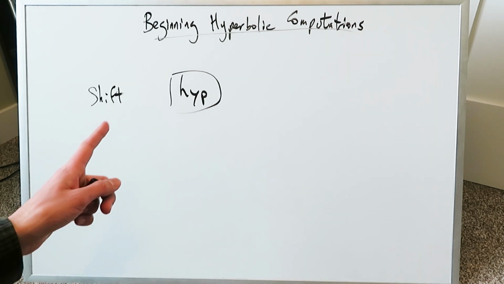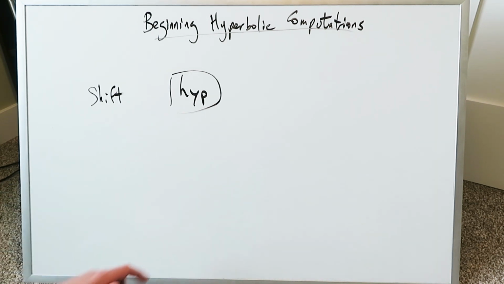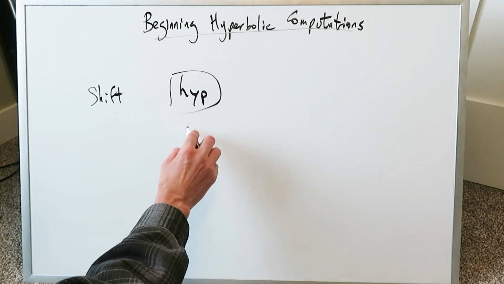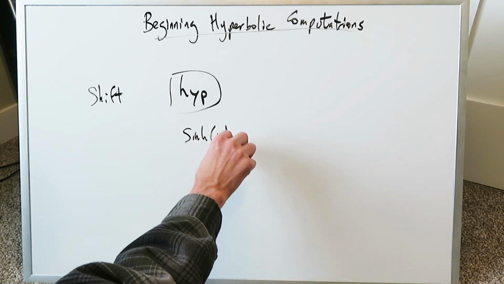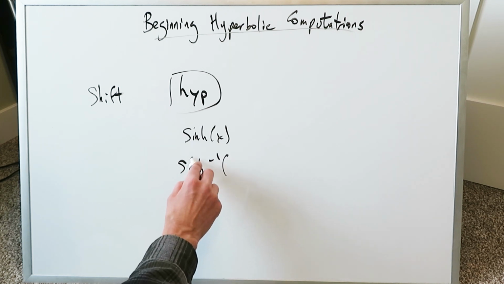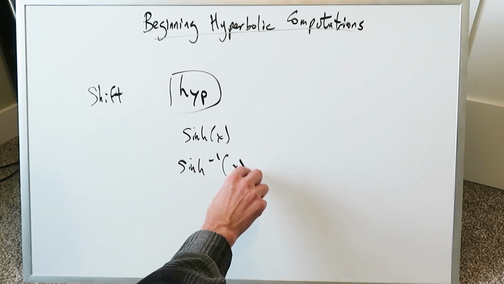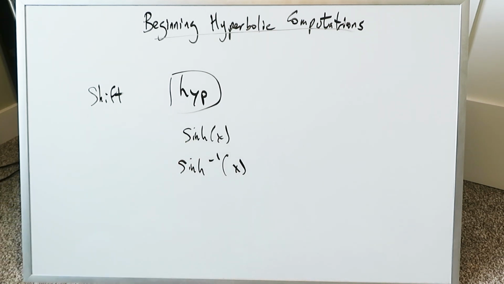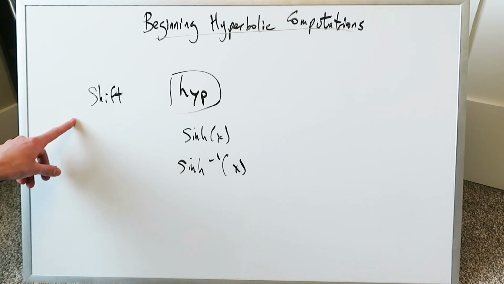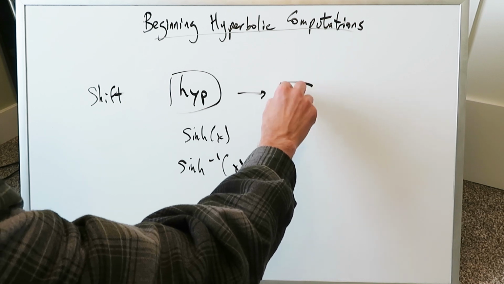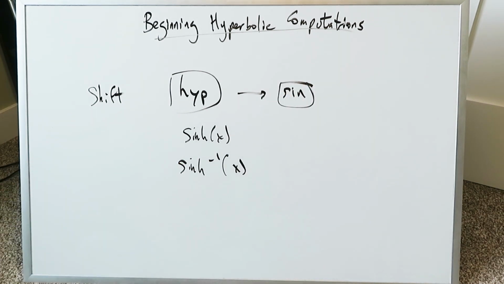If you press the shift button and then combine it with the hyperbolic button and then the sine, cosine or tangent, then you're doing the inverse of this hyperbolic function. A hyperbolic function would look like this: sinh x. The inverse of hyperbolic would be sinh with that -1 exponent, and that would be your inverse. This is your regular hyperbolic, this is the inverse of that hyperbolic. You can activate the inverse by pressing the shift button, then doing this, and then clicking on the sine button. And that's exactly how you would activate the inverse.